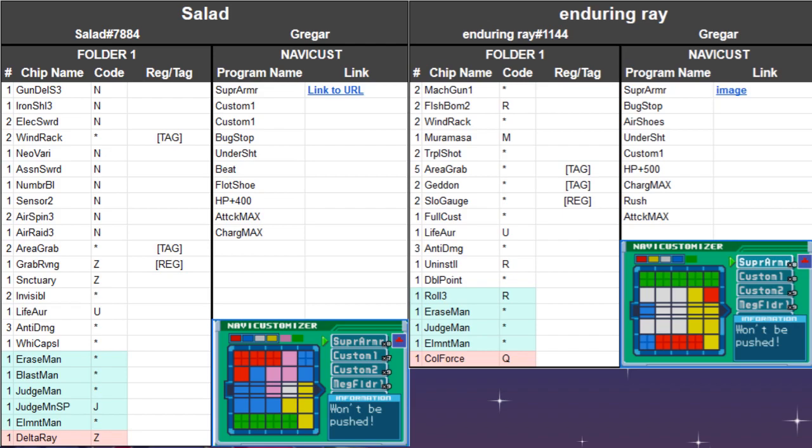The one thing I see is that Enduring Ray isn't running any invis, so we'll see if that ends up being worth it. With slow gauge, it could be worth it because the longer the turn, the less impact invis has on the play. So yeah, like I said, this is very much a buster damage folder. It wants to cut out a lot of the chips that Salad would be going through and just focus on doing as much damage per second as he can with buster shots and things like that. And of course, corner force complements all that as well.